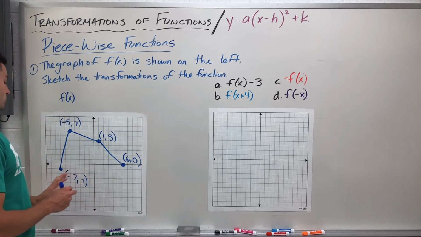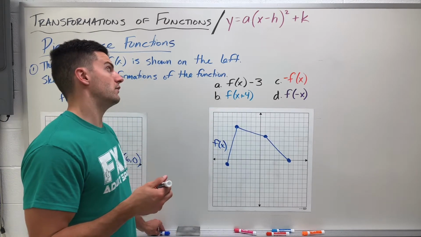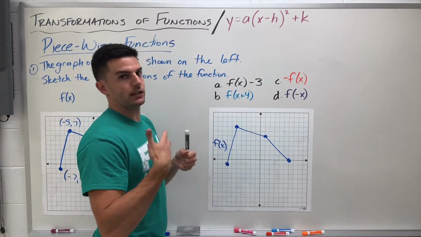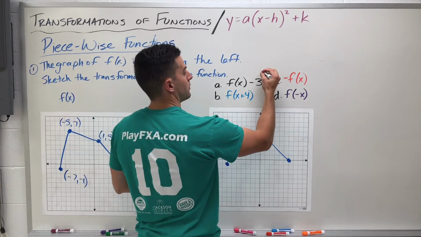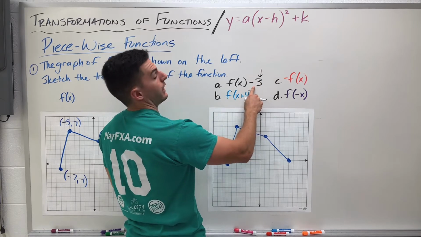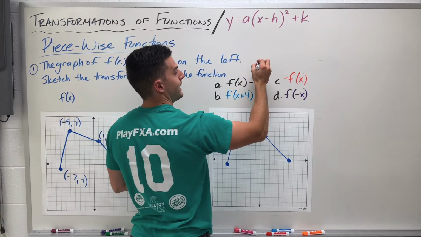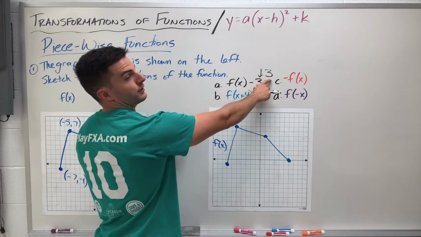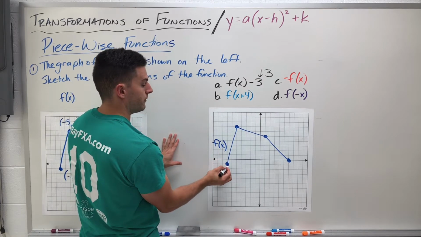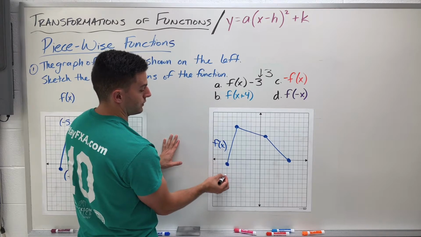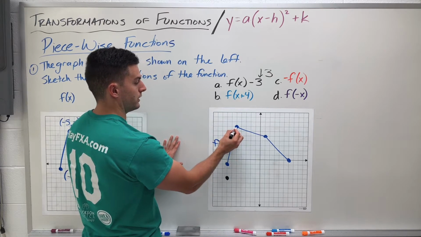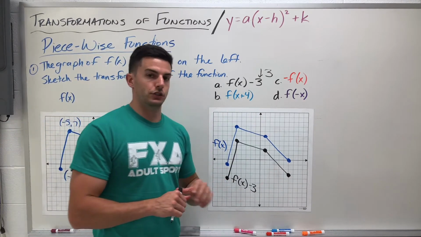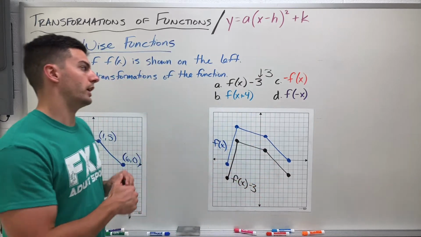So I'm going to copy this over here real quick. Again, same rules of our h and k values and our a value out in front. We look at where that is and think, what is that going to mean for shifting the shape around? This minus 3 is outside of a group with the x, so that would be like a k value. This minus 3 means I'm moving the whole shape down 3 spots. If this is moving down 3, just count down that many points from each original point. So I shift down 1, 2, 3, there it is. Take the second point, shift down 1, 2, 3. f of x minus 3 would look like that, just the whole shape shifted down 3 spots. Pretty easy, right?